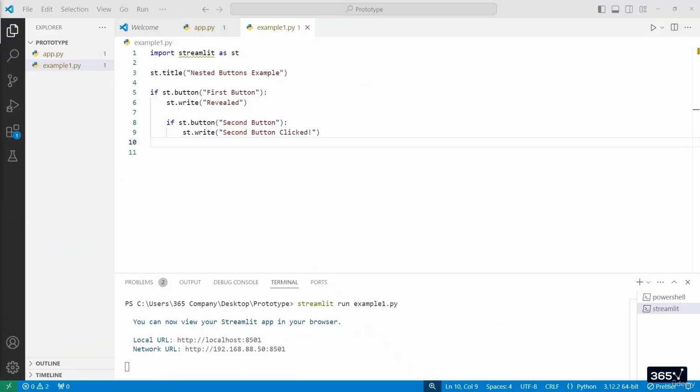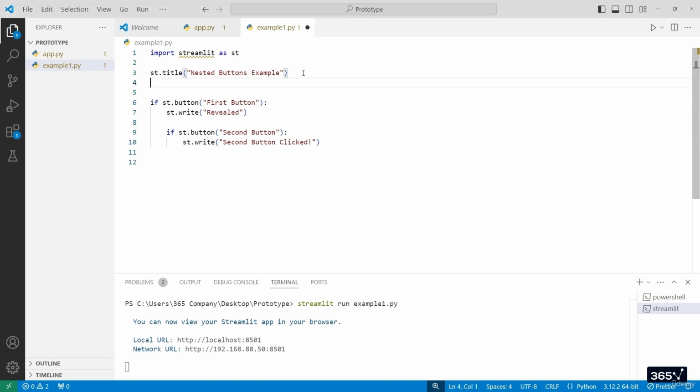First, we need to initialize the state of each button using Streamlit's session state method. We can check whether specific keys are present in the session state. If not, we need to initialize them as false. Let's start by creating a session state called showSecondButton to control whether the second button should be displayed.